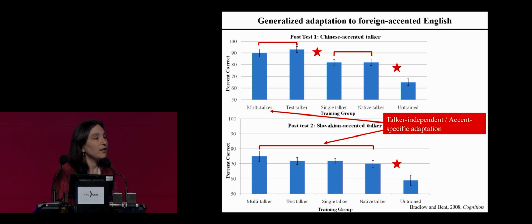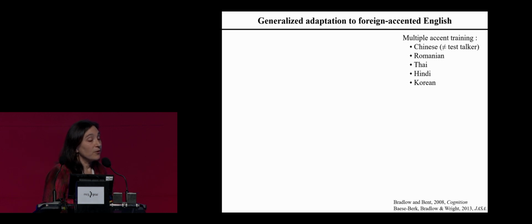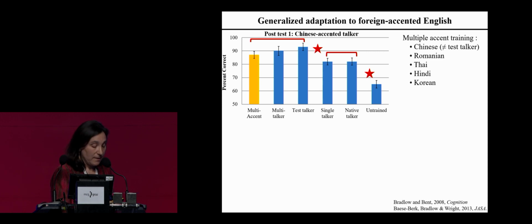They haven't just simply loosened their criteria for word recognition of foreign accented speech. They've learned something specific about what is general in the speech of the talkers to whom they were exposed at the group level. Now, what about the condition where we exposed the trainees to multiple accents? Here they were exposed to a variety of different accents, which supposedly would have highlighted the features of accented speech that extend beyond the members of the same native language group. And indeed, here we see that they still do better on the Chinese accented English.